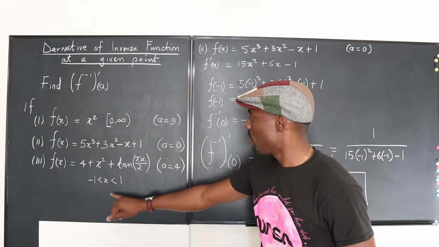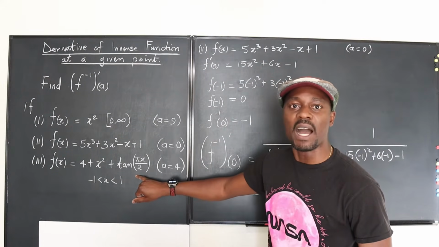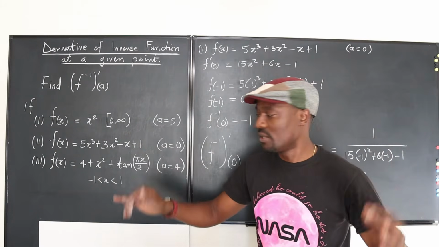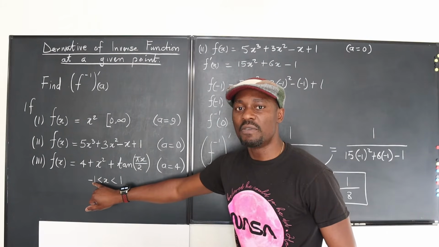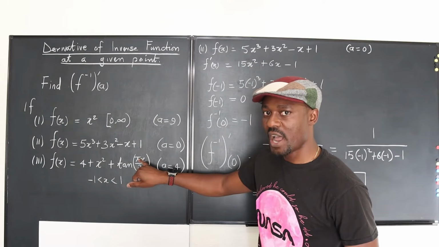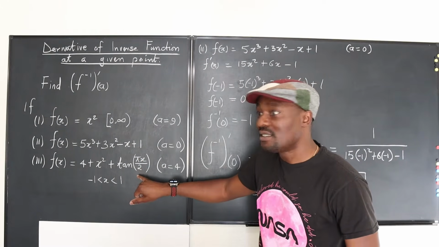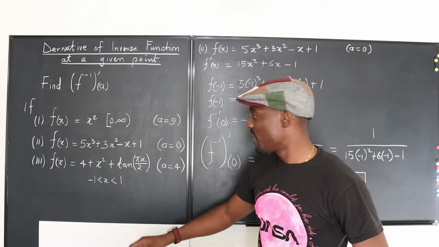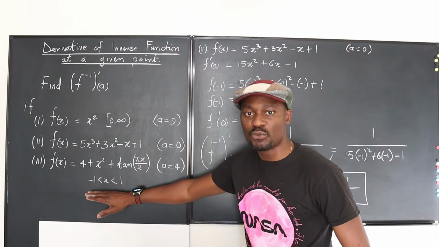So you want to start thinking, you see why we're restricting the domain here too? It's because of this guy, okay? This guy is undefined at certain points. If you get to this point, there will be no value. If you plug in negative 1 here, you're going to have negative pi over 2, and tangent is not defined at that point. So that's why we try to avoid those points, and that's why we have this restricted domain.